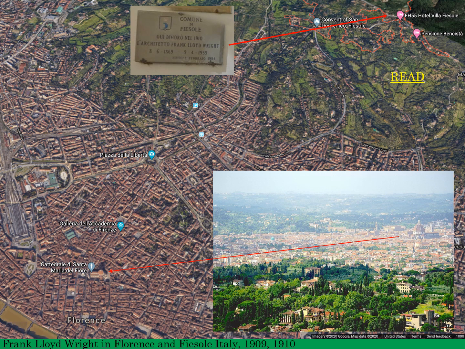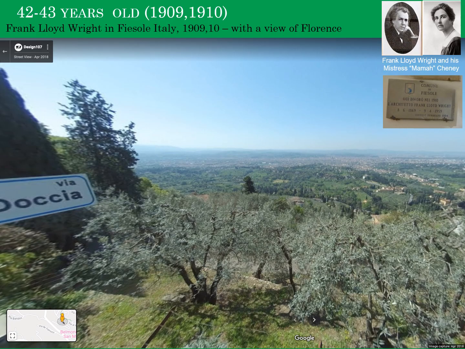And then you can see the relative location here up in the top right where they lived in Fiesole. Also, you'll see a link here. It says read. I'd like everybody to click on that, students certainly, and read this article about the details of when Frank Lloyd Wright lived here. A little more of the view, looking over olive trees, I believe. They look like olive trees. And you can kind of make out the Duomo in the upper right a little bit there.